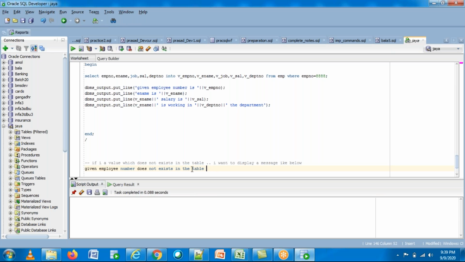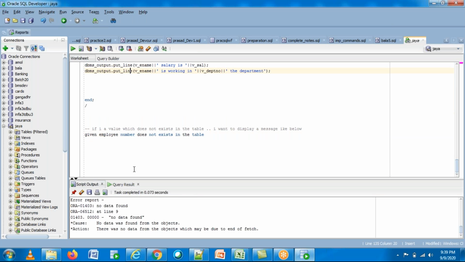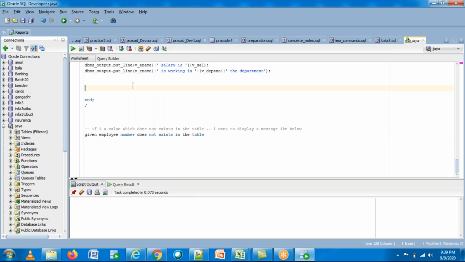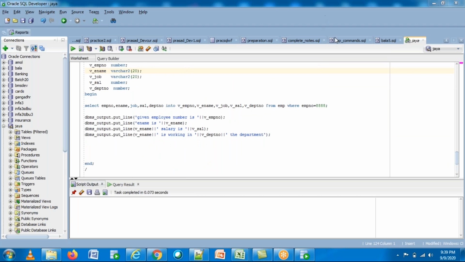This is more meaningful, right? If I run this statement, I'm getting a message called no data found. Instead of this, I want to give a meaningful message. Did you understand the requirement? Yes, Bala. So this is my requirement.